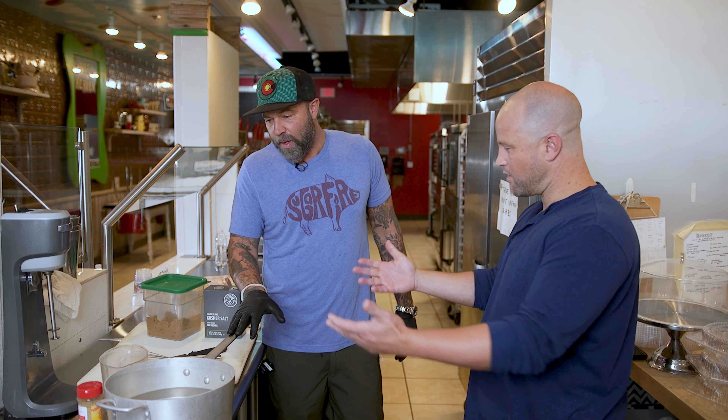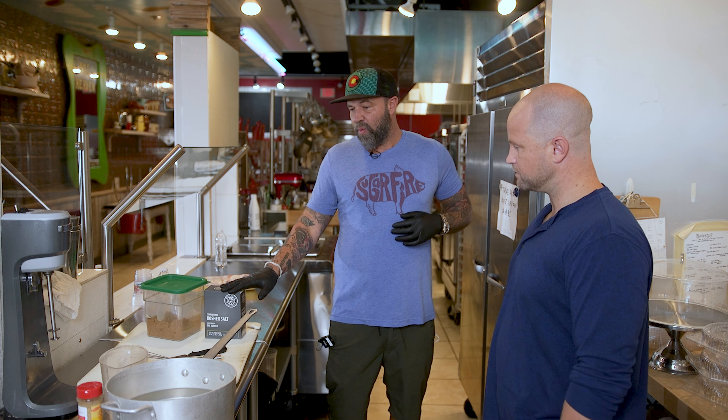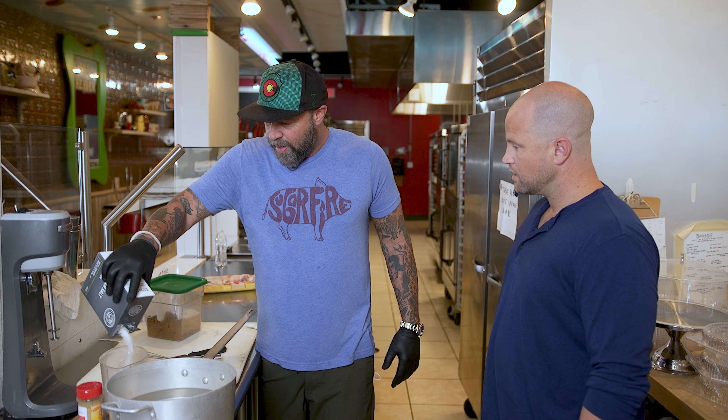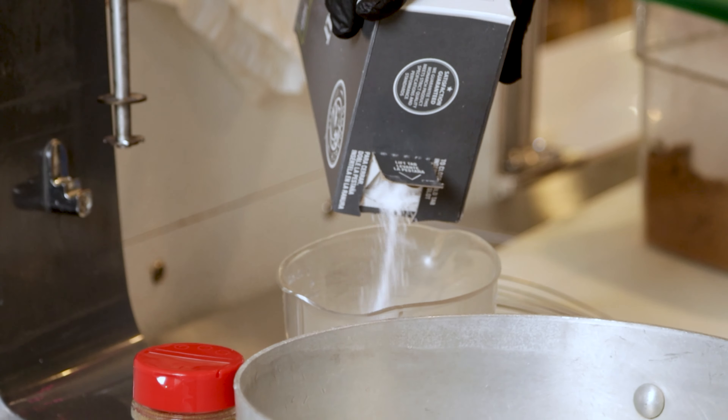What I like to do is a classic brine. I just think that helps it retain moisture and flavor, especially when you're doing a smoking process. One gallon of water, one cup of brown sugar, and one cup of salt. Simple. If you want to get excited, you can put in curry or a barbecue rub. People are always trying to add their own special thing to it — anything to turn up the taste.